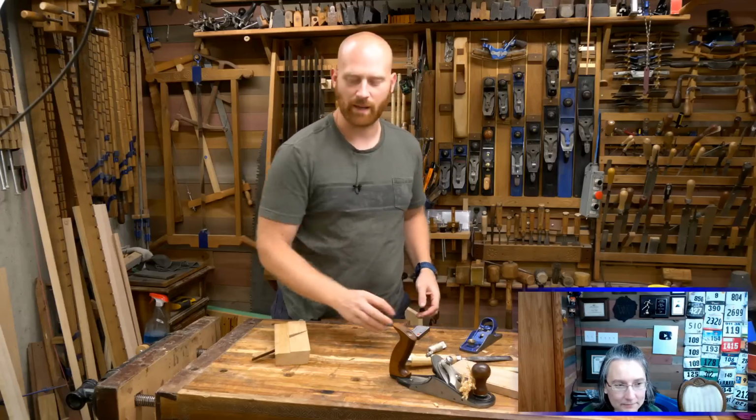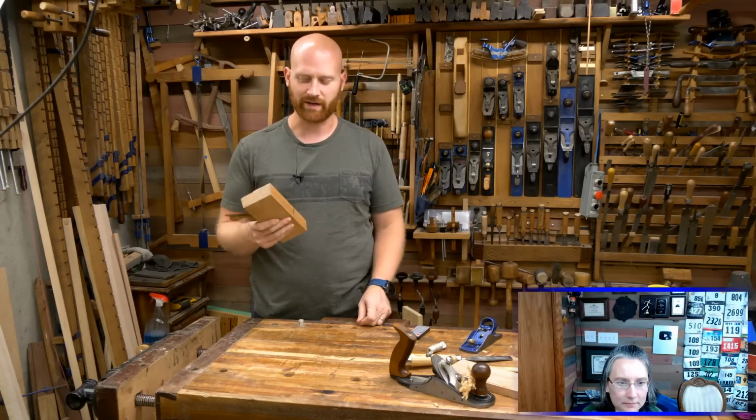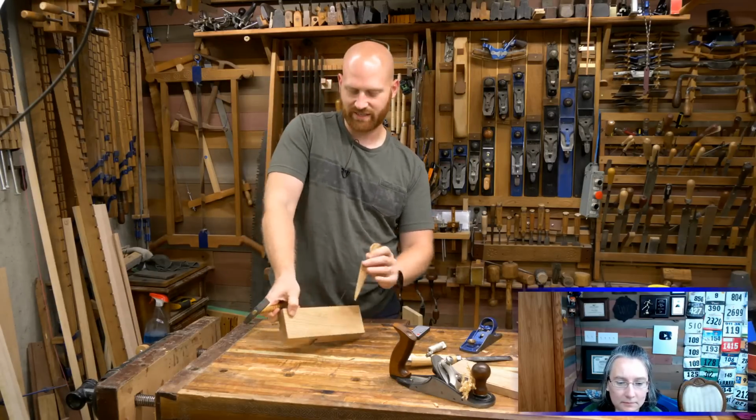But even a hard maple would probably be a little bit better. But oak is actually a surprisingly good body. It's a little bit more porous than I'd like, but it does the job very well. So let's actually take this apart, and we're going to clean out the body.